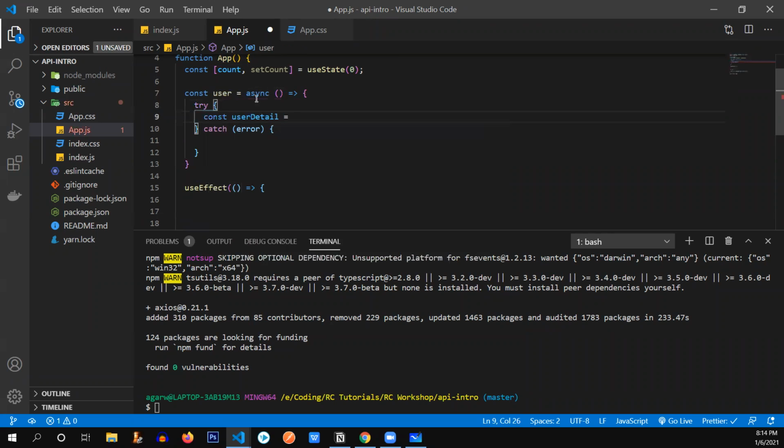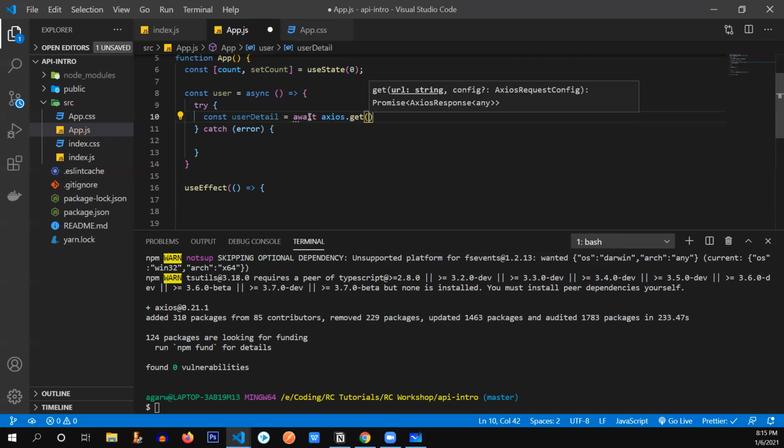And whenever we use async function, we need to write a keyword called await. And now we're going to write our Axios code. This is a get request, so we need to write Axios dot get. If it's a post request, you can just search up what different requests are. There's a get request, there's a post request, you want to send data to the backend. There's a patch request, there's a delete request. So we're only focusing on get request because we want to get the data from the API.